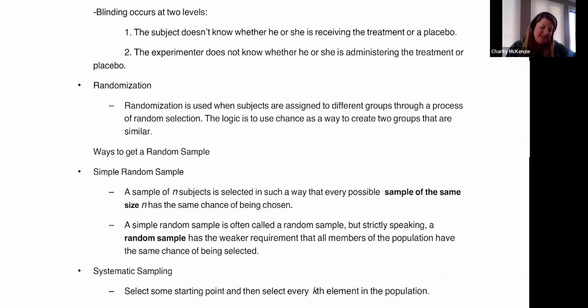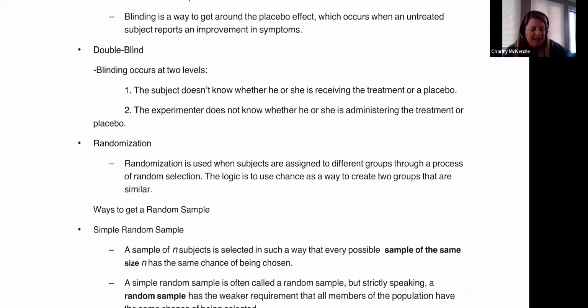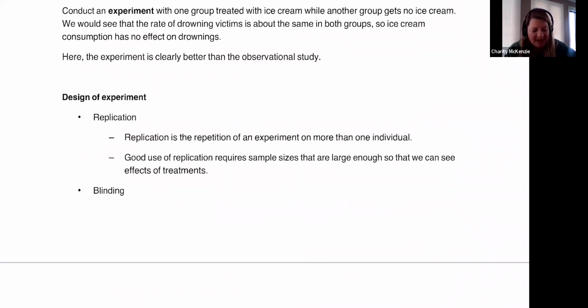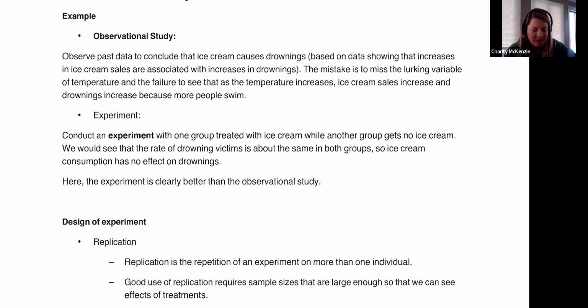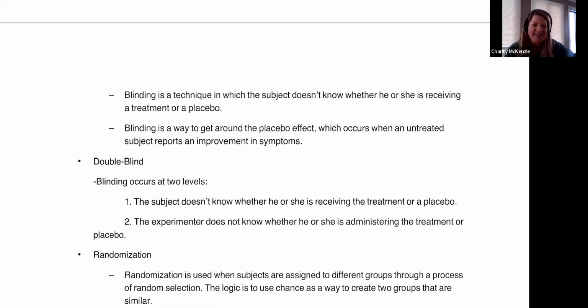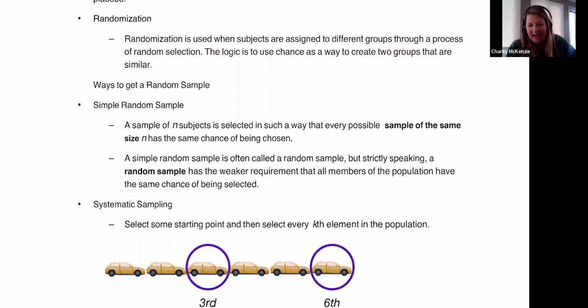Okay, so all of this that we're talking about is so many definitions. I get that, so you can definitely use notes. But the big takeaway from all of this is that I can have an observational study or an experiment, replication is good, and we have this idea of blind studies. And the bigger the sample size, the better. You want more people, okay? And we would like them to be random. So we would like them to be in this random world.